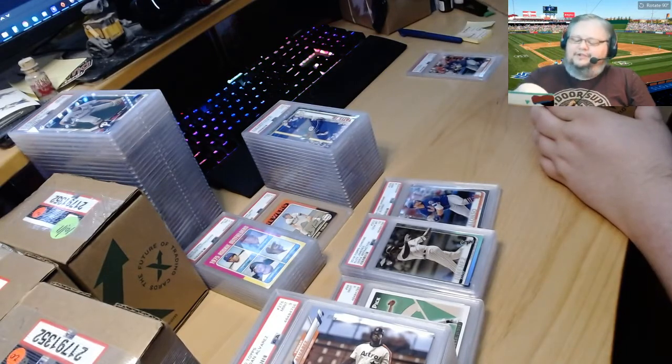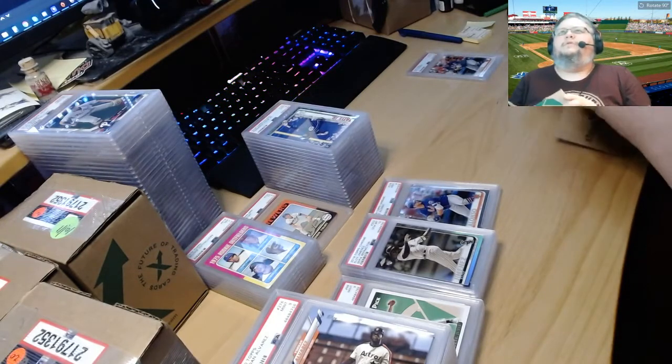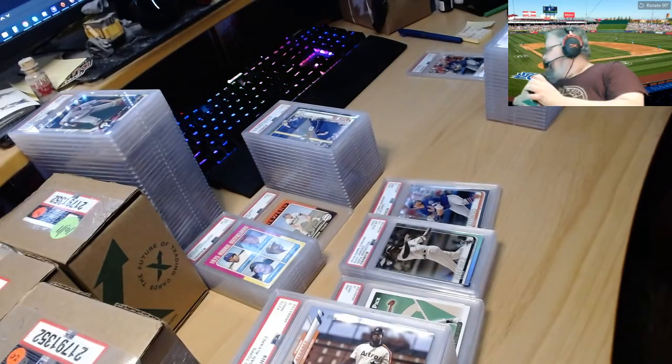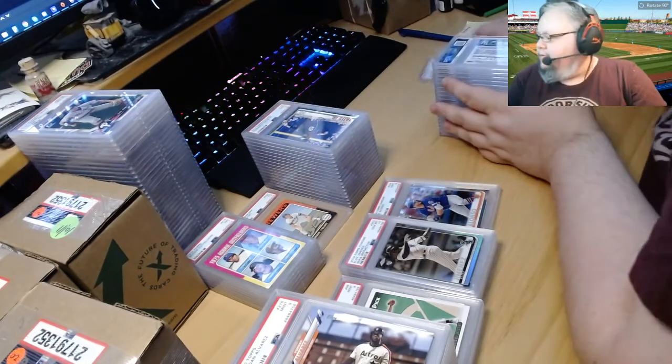might have been not legitimate. But the card felt real. It looked real. It didn't look like somebody had messed with it. So we'll talk about it more, I guess, when I get it. But yeah, I think when this was submitted, it was like $8 or $9 a card. I can't remember.